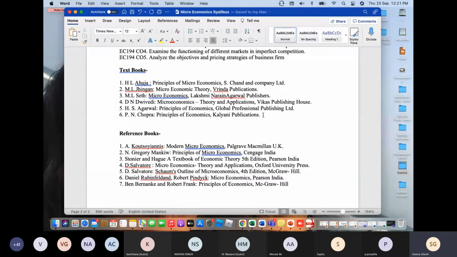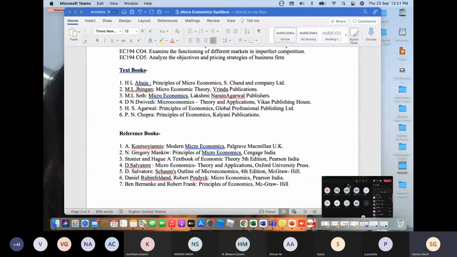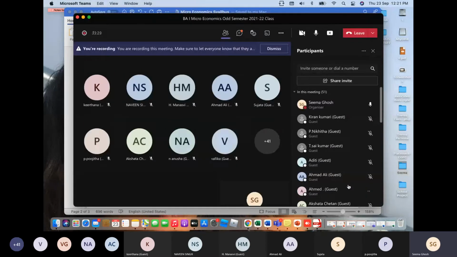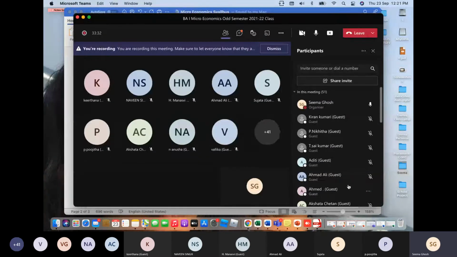Classroom. So the first thing now, what I'm going to do is upload your syllabus. Everybody should understand what they are studying in the syllabus. Because I told you in the beginning also, students, that when we are talking about college, at least I will go strictly according to the syllabus.